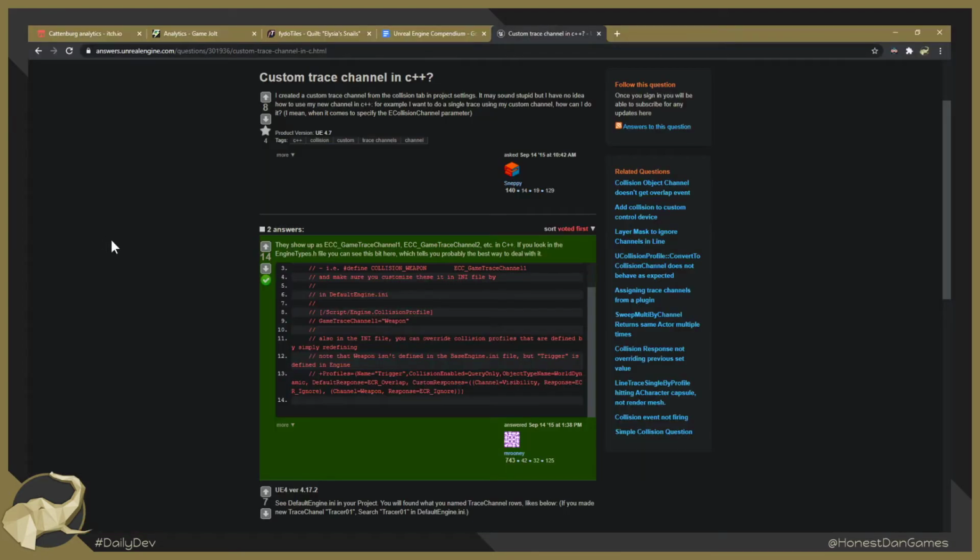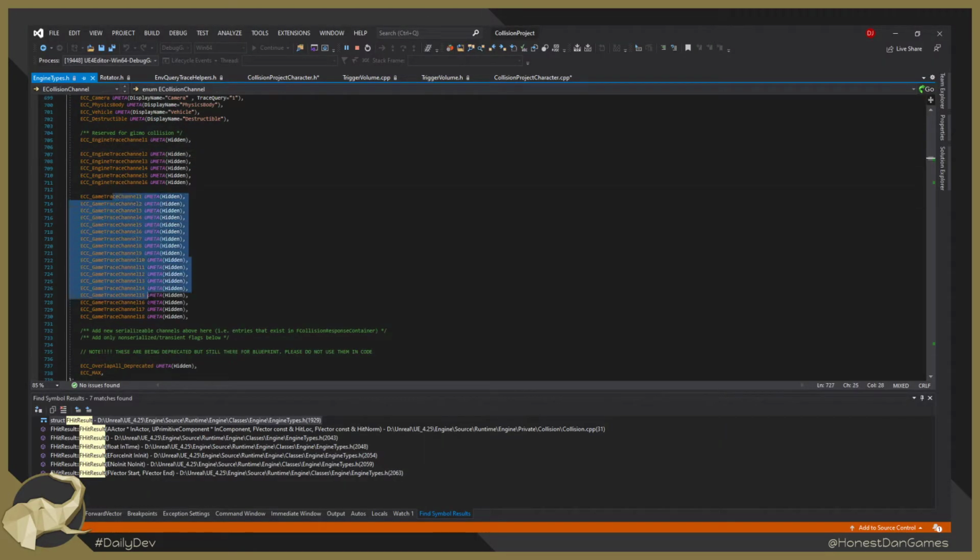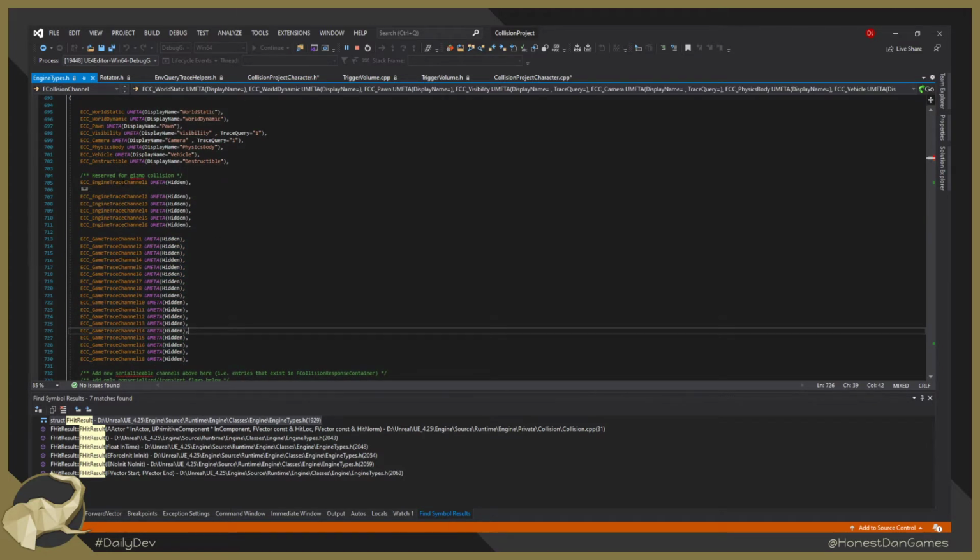Yeah, don't we need to specify on the trace what it'd be? It'd be a trace channel, wouldn't it? It wouldn't be a collision channel. Game trace channel 1, 2, 3, all of these. So I'm going to guess it's that.